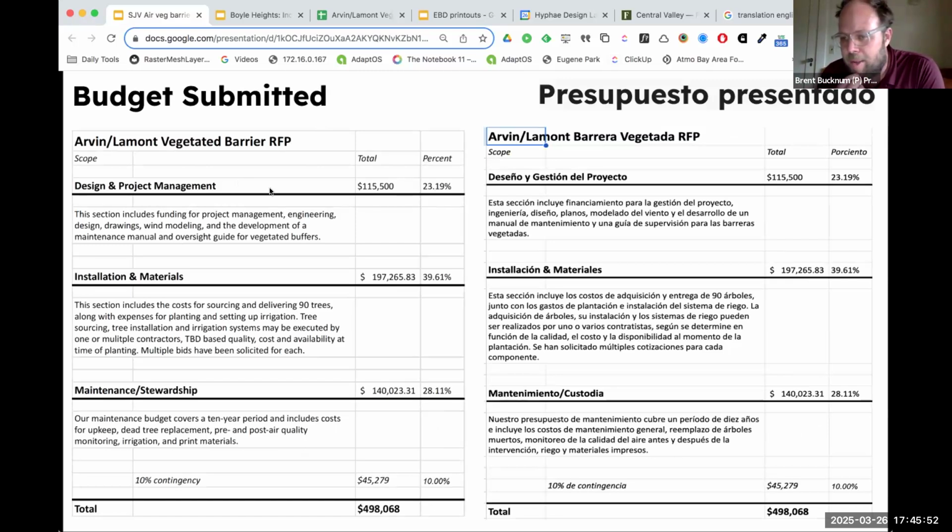Someone was bringing up, Mario, I think, was saying how important maintenance is. And for us, this is a giant issue. We're actually working with the San Joaquin Community Foundation to look at how we start to build endowments for the long term, how to manage these types of things. In this context, we weren't officially able to start an endowment, but we did put 30% of the budget towards maintenance because we find it to be so important. And a lot of times people, like you said, Mario, just put the trees in and then never come back. So I think that was a big piece for us.